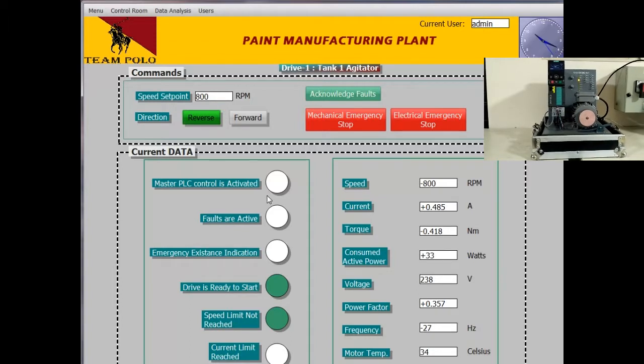The indication that the PLC control is activated is also observed here. The PLC control should be disabled to control from the SCADA control. The mechanical emergency stop and electrical emergency stop can also be given from the SCADA control.